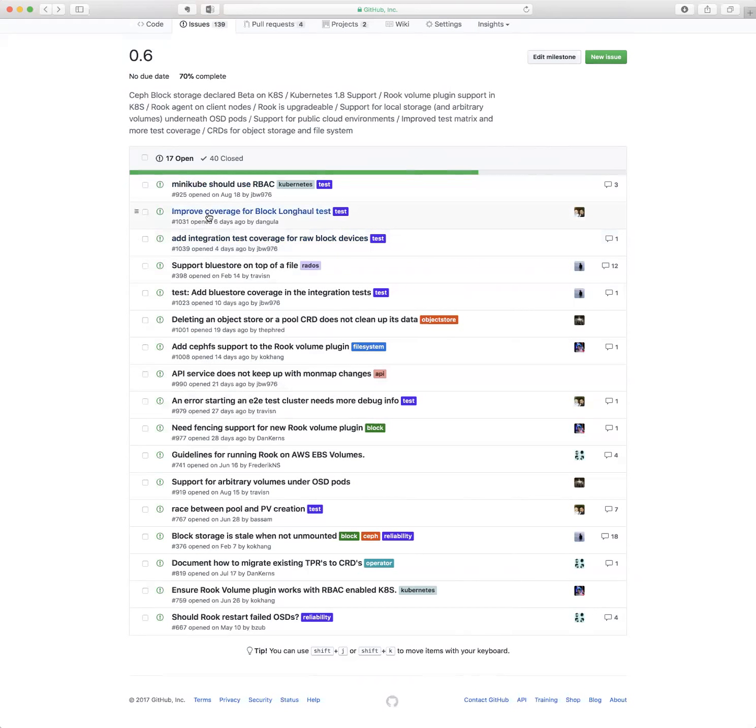Okay, so improved coverage for block and long haul testing, that's still in play, right? I think the answer must be yes. Sorry, I was on mute. That's pretty much done. I'm going to rebase after Steve's PR is done, run a few tests there, and should be ready to close. We have the better coverage. The Blue Store ones are nearly done and super important. And so these are the follow-up ones.